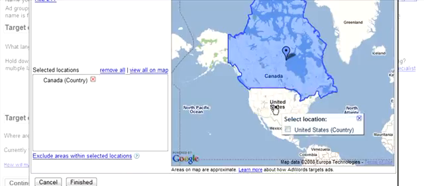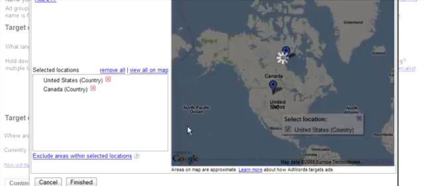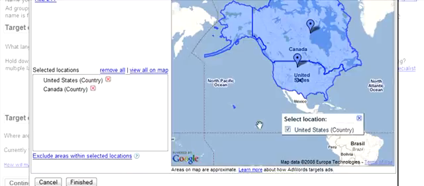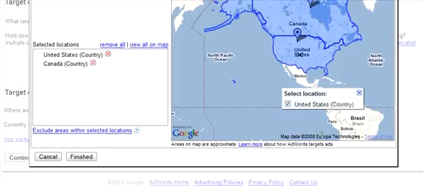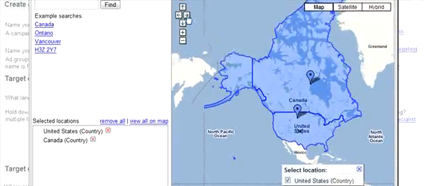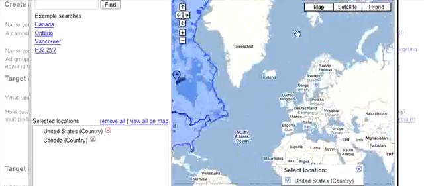United States. And then we'll move the map overseas here. United Kingdom.